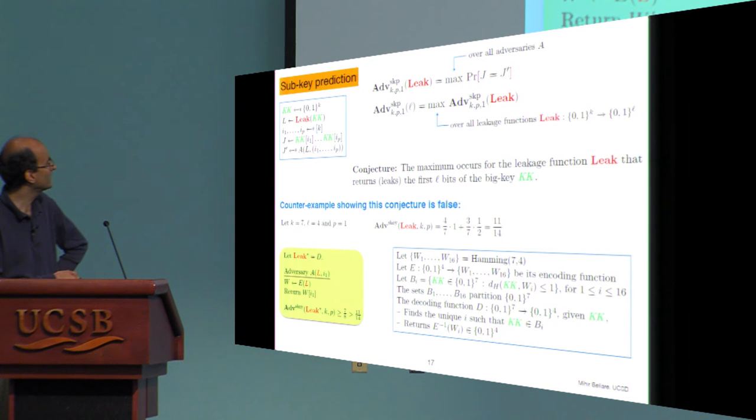So think of it as this 7-bit string as falling in one of the hamming balls, which partition the space. And return the corresponding, consider the corresponding code word, which is the center of the ball. And then the message that corresponds to that code word, which turns out to be only four bits. If you leak that message, then there's a simple strategy for the adversary to predict any bit of the original key, which is to re-encode the leakage, get back the code word, and pretend it's the key and use the corresponding bit of that for prediction. It takes a bit of analysis, but when you do, you see that you get an advantage significantly better than the naive strategy.